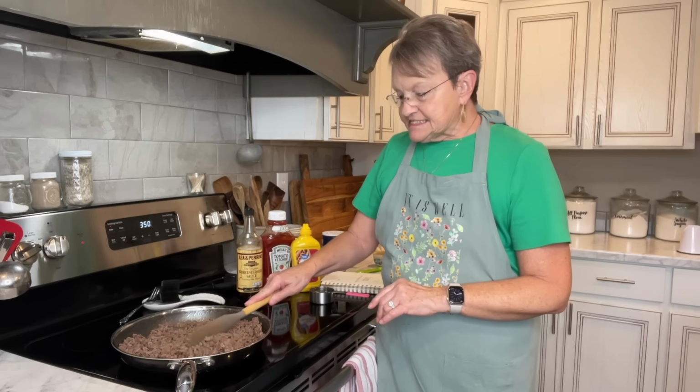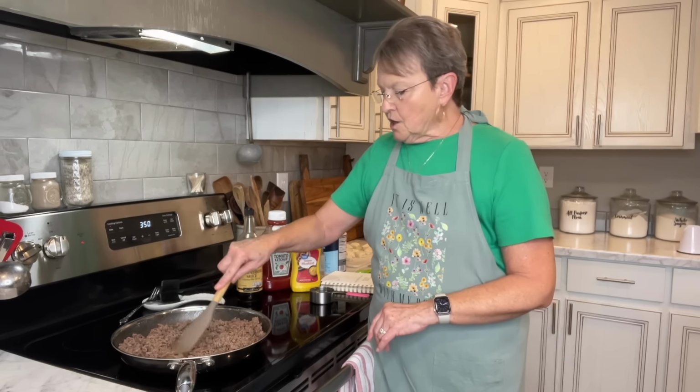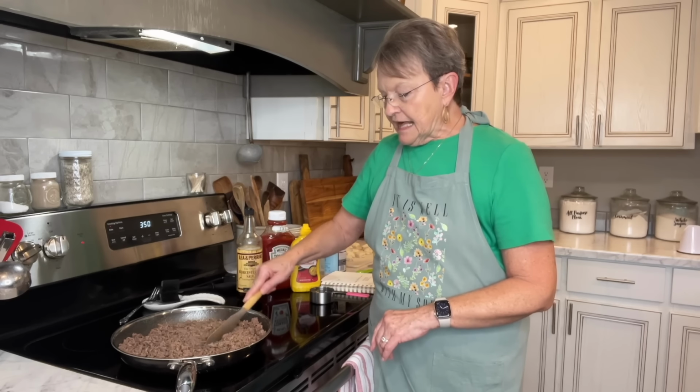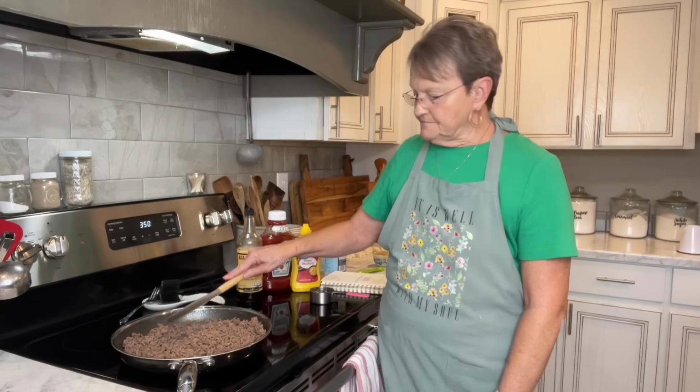Friends, I'm so glad you joined me because I am going to use a new recipe that I have not made before. Now, I have showed you how I make my homemade Sloppy Joes, but this is a recipe that I found on Pinterest, a good while back. I can't even remember. And I thought, I know we'll like it because we like Sloppy Joes.